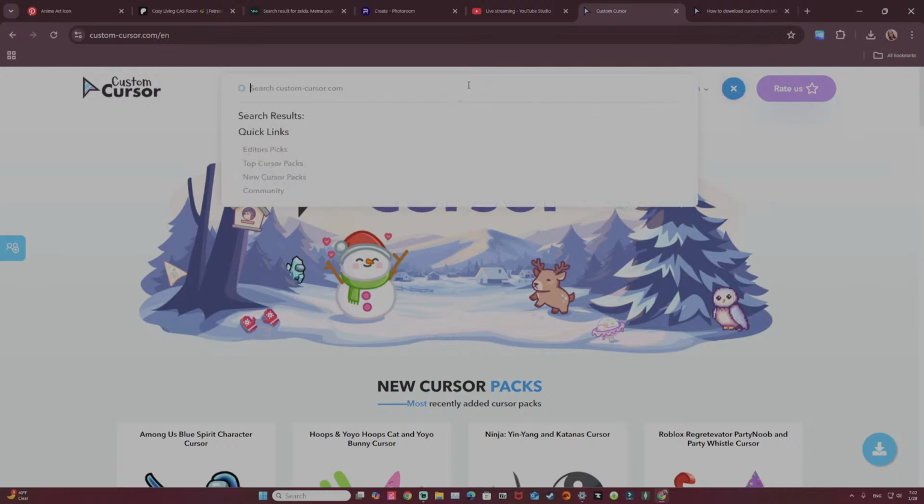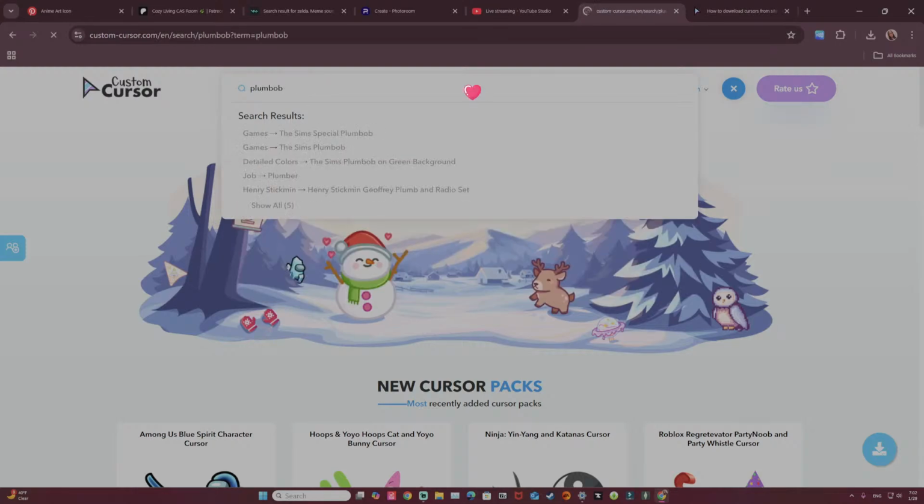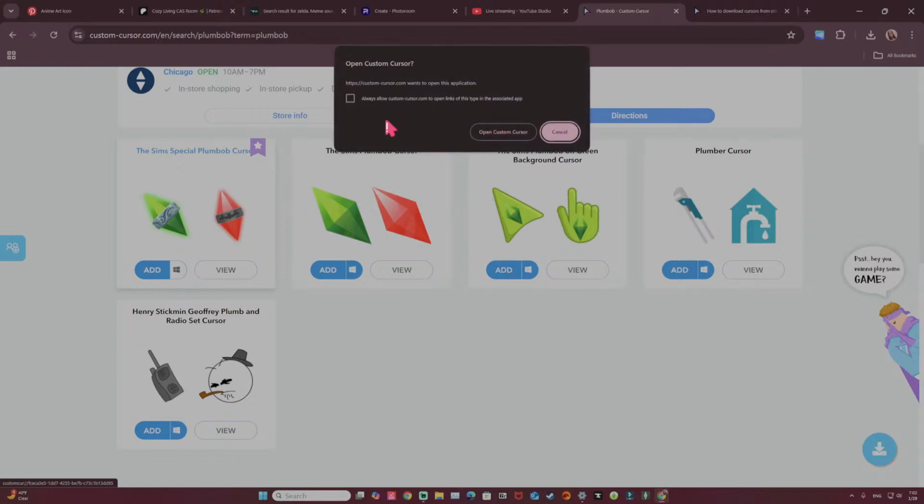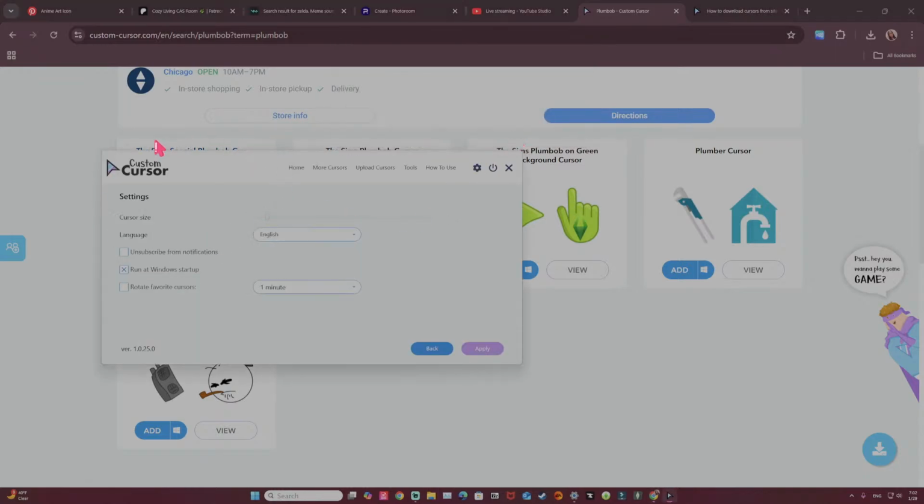They do have plumb bobs. So if you type in plumb bob, you get these very cute ones. Where it says add, I can add to my Windows, and then you get this open custom cursor, and the app opens, and you can mess around with the size, how big or how small you want it.